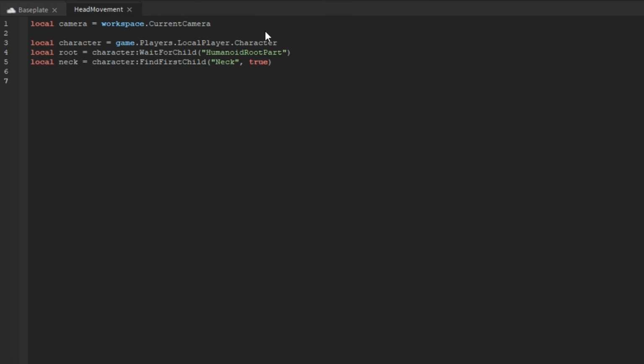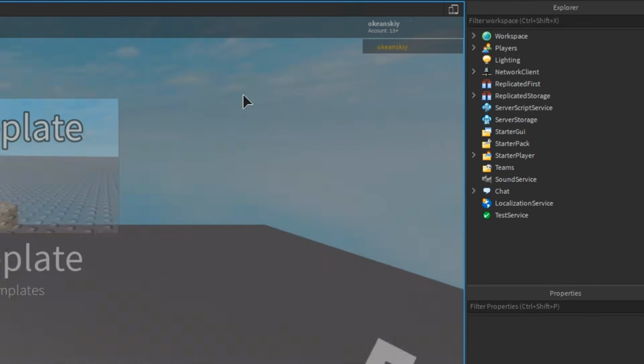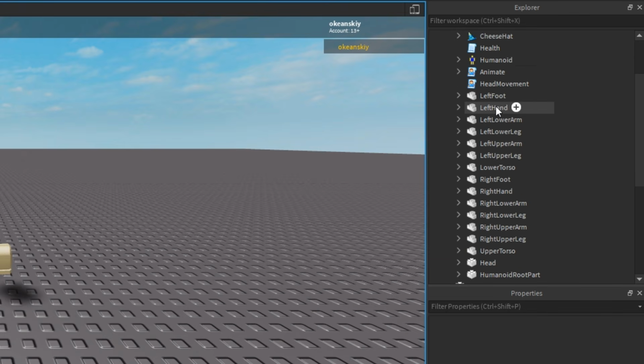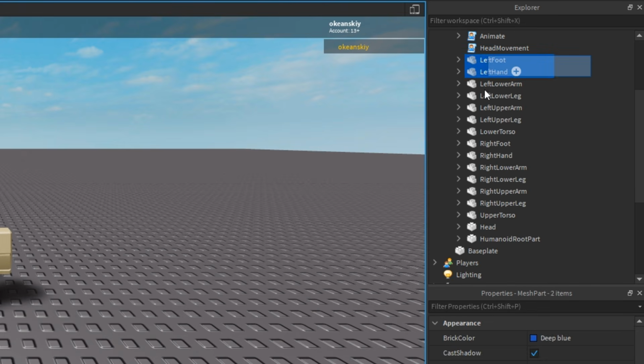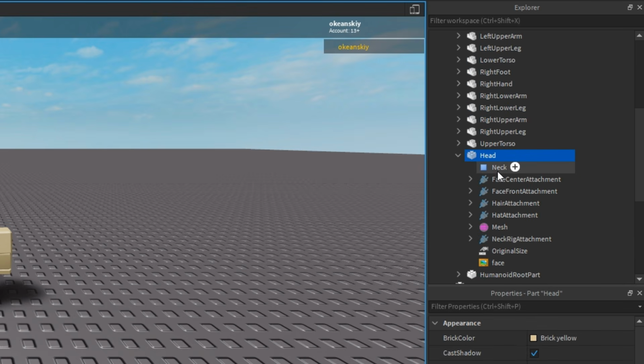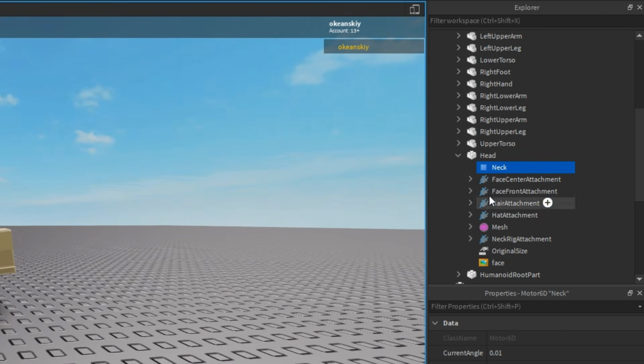Just to quickly show you where the neck is inside of a player's R15 model. We have all the parts here that you're familiar with, but inside of the head, we actually have the neck motor, and this is a Motor6D that connects the upper torso and the head.